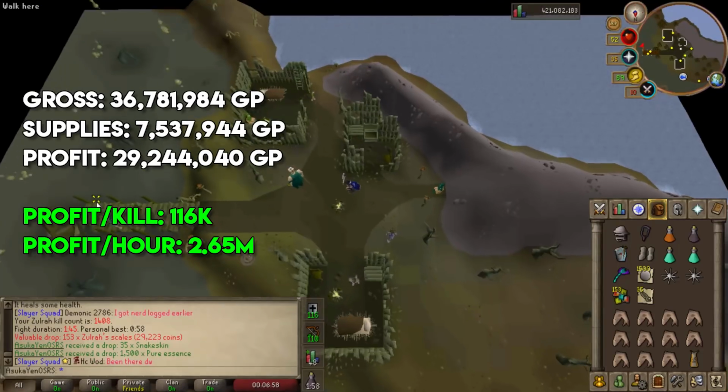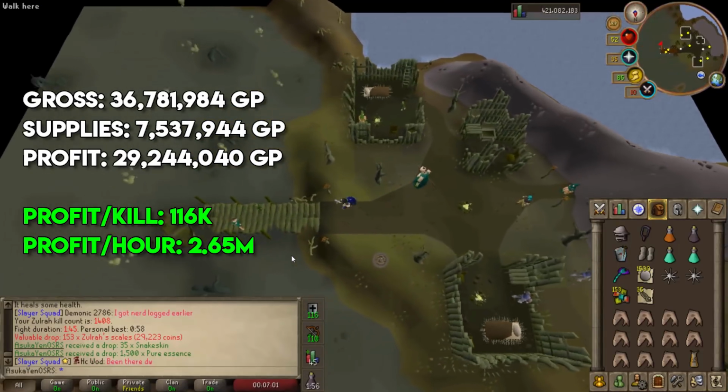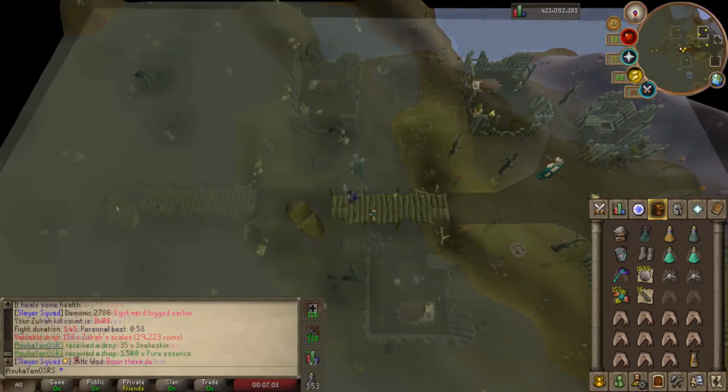Like I said, if you get lucky, you can see much more than that. But from a realistic standpoint, we're going to go with 2.65 mil per hour.